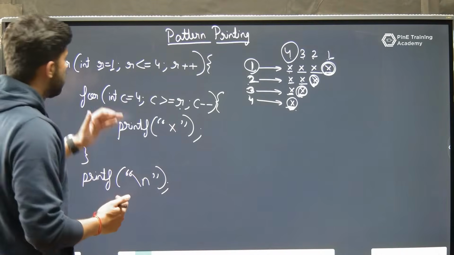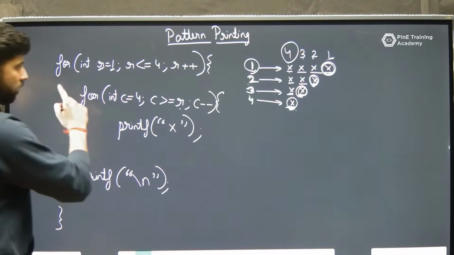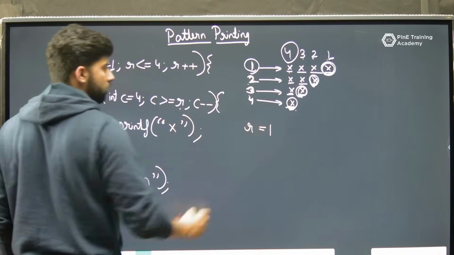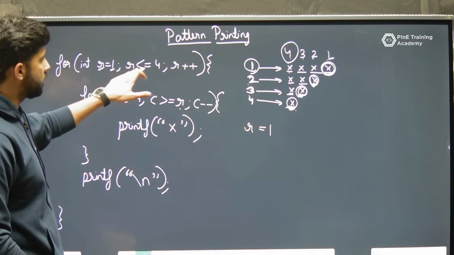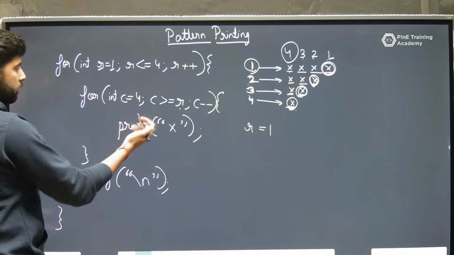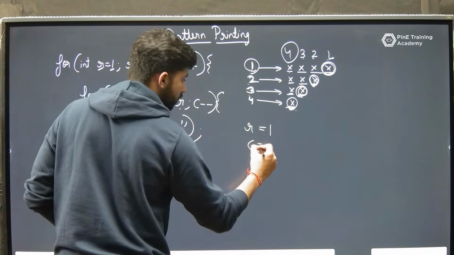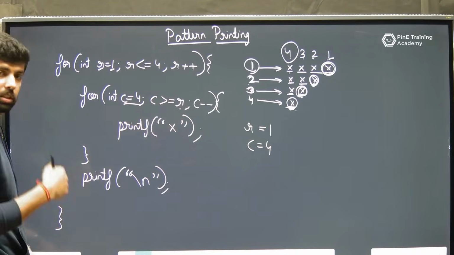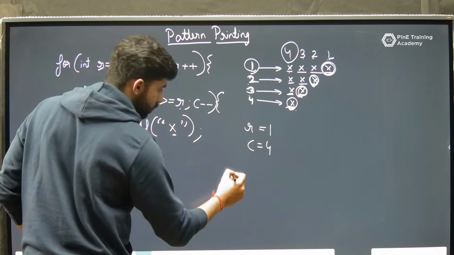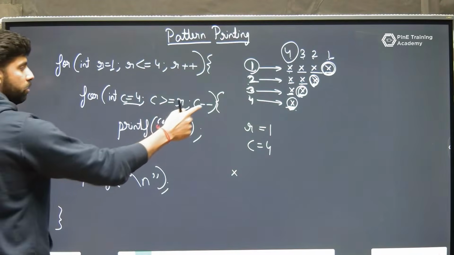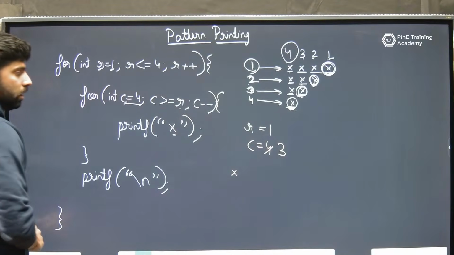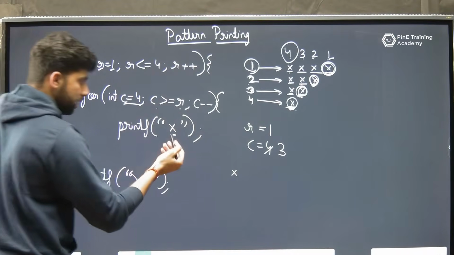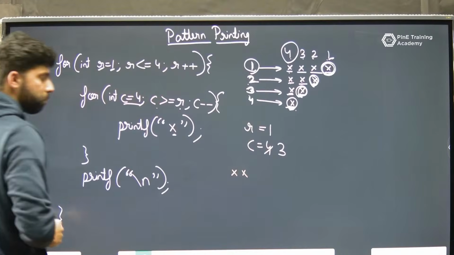Let's just try to figure out if we have written the correct code or not. So we'll again write all the variables. We will start with R is equals to 1. This condition will be true, 1 less than equals to 4. We will come inside the loop and C equals to 4. We will check if this condition is true. 4 is greater than equal to 1, which is true. So we will print X. Okay. We will do C minus minus, 3. We will again check if the condition is still true. 3 is greater than equal to 1. Condition is true. We will print.